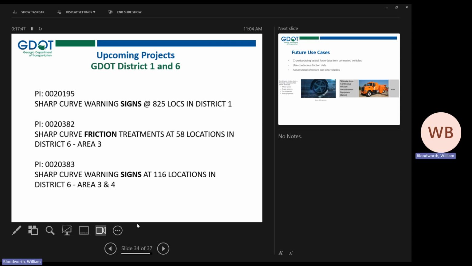Cool. I'll just add one thing. If you're wondering why we only constrain to that flashing beacon and not flashing chevrons or speed feedback signs, maintenance is a concern with all the electronic devices. They all need signal permits. So if you're a local government and you want to do it on your own local roads, I encourage you to do so. But from a statewide level, the maintenance really is a challenge for that.